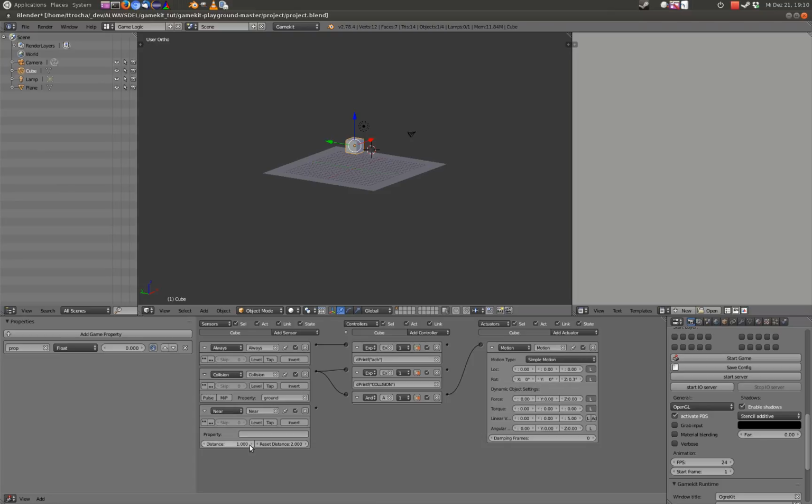So in this case it will start firing if an object is 1 unit away from this object, and resets as soon as it gets more than 2 units away. This is working. Let's see, how can we simulate this?